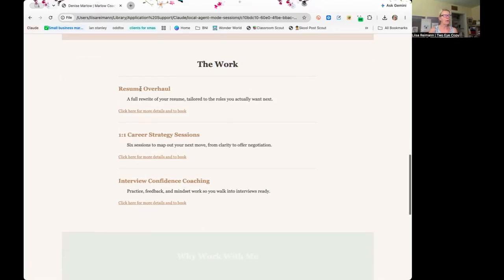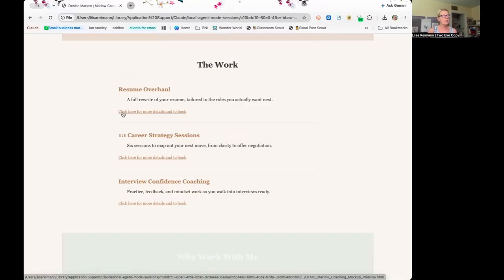Here we have three distinct services: the resume overhaul, the career strategy sessions, and the interview confidence coaching. Each one has a one line text descriptor, and then a link that says, "click here for more details and to book." Now, what would you expect would happen once you click on one of these links?